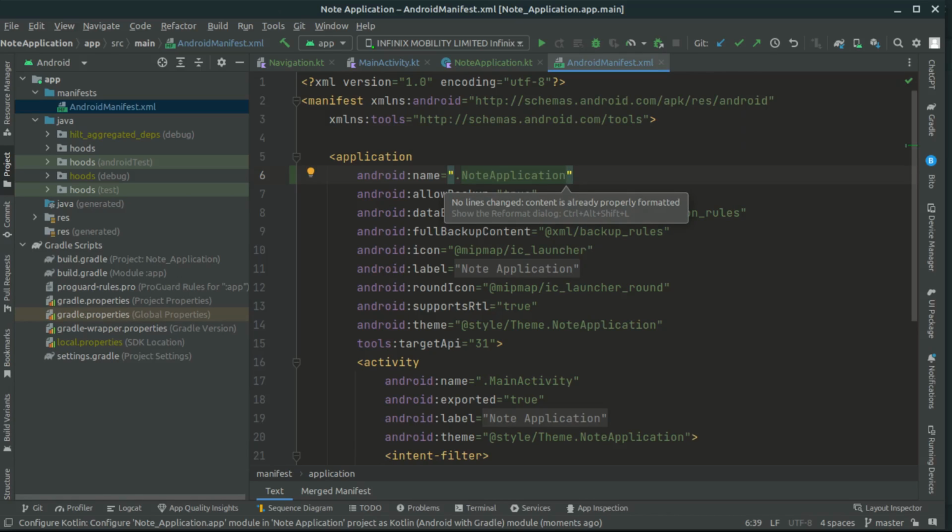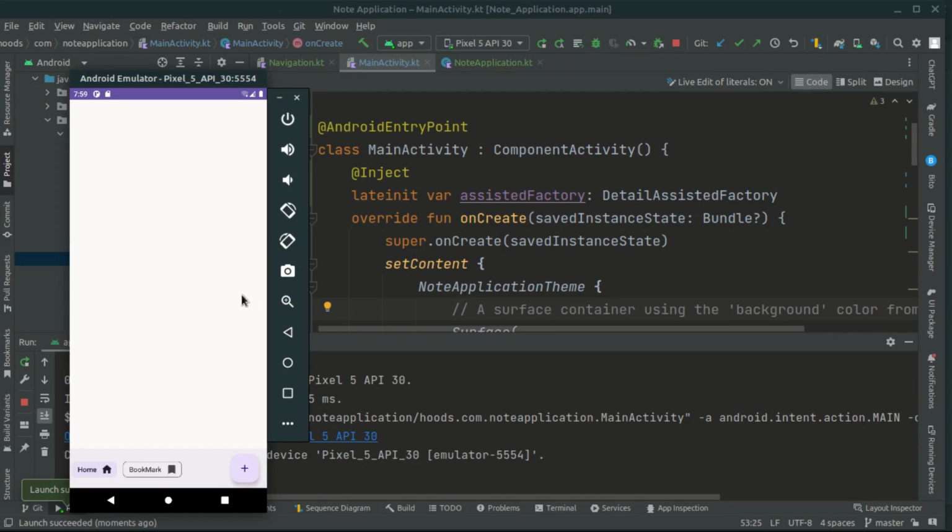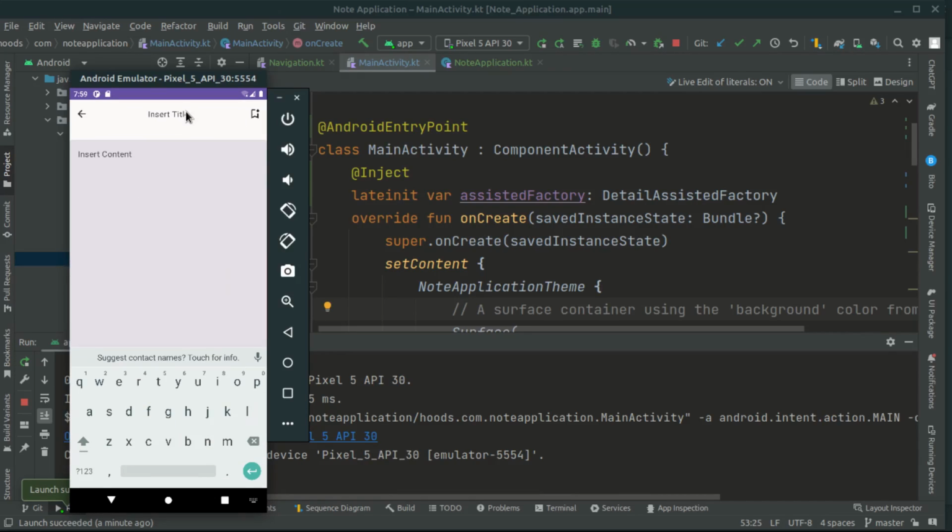So if everything is looking perfectly, we can just try to run the application and see the changes we have made. Our app is launched successfully, and here we have our items, and we can change here our data from one place to another place. Now the next case here, we want to check here. So as you can see here, we have a little problem. We don't have the transparency, but whenever we click here, we are getting the transparency of this particular thing.